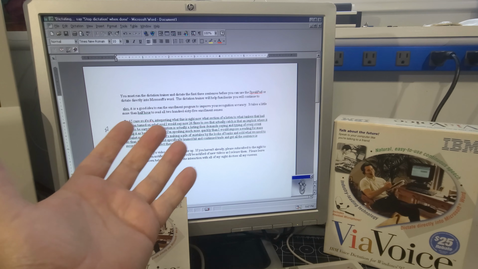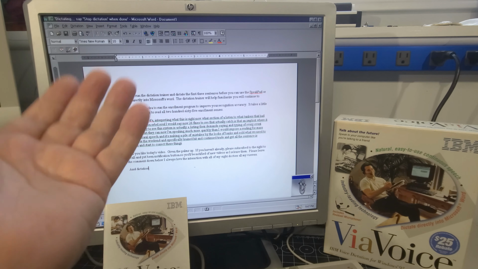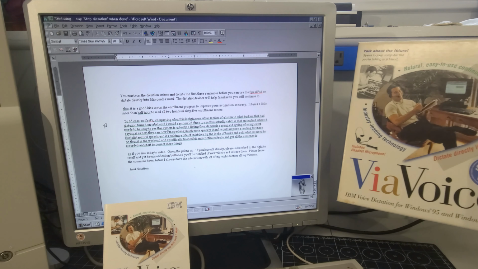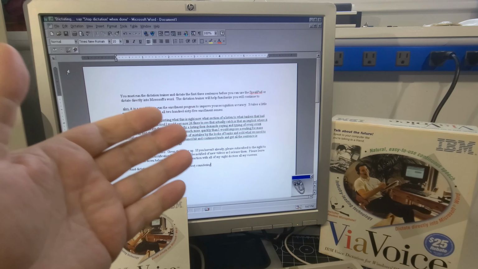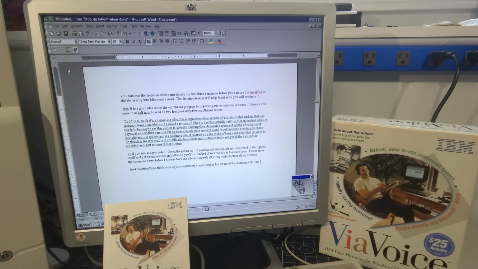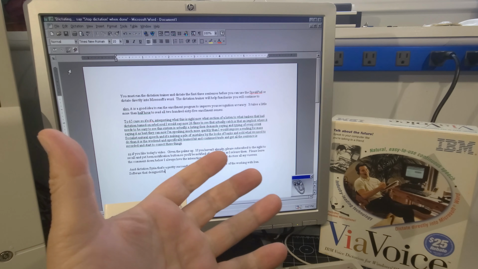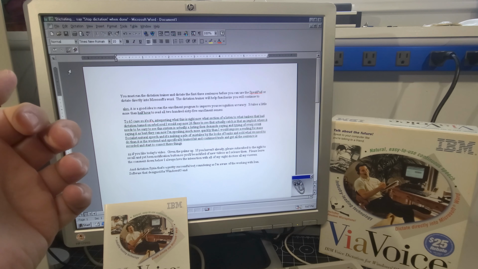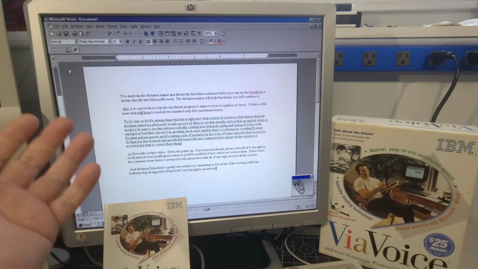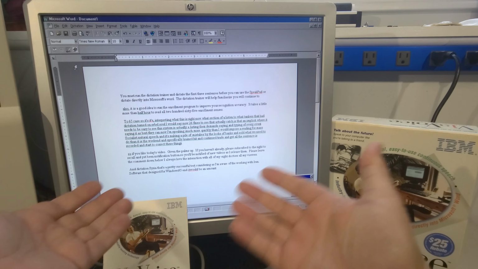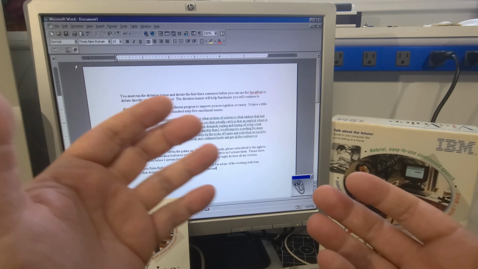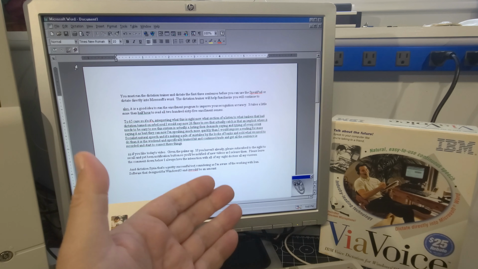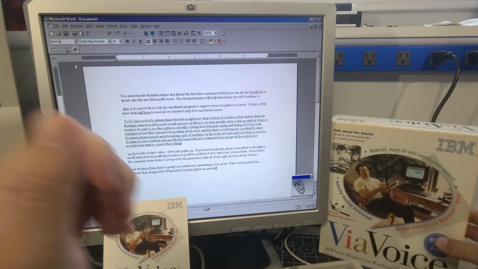So yeah, I think that's a pretty successful test considering what we're working with here. We're running on software designed for Windows 95, and this would have been something put out to the home and business market. And just being able to utilize this software at home for dictation. And if you're not a typer, you would just train it and learn how to interact with it to be able to type everything out. That said, I believe that concludes the test of the IBM ViaVoice experience for us today.